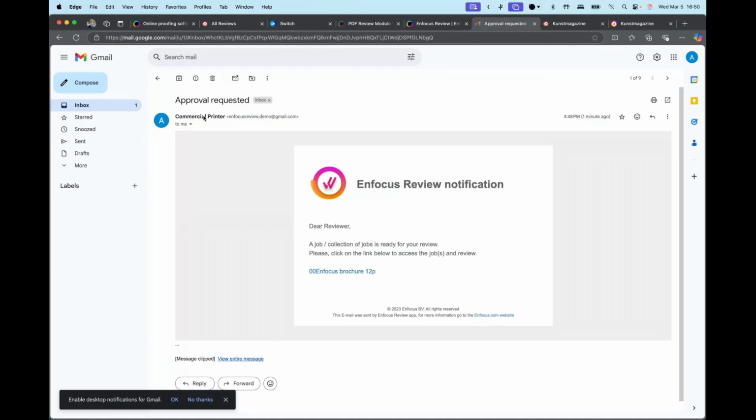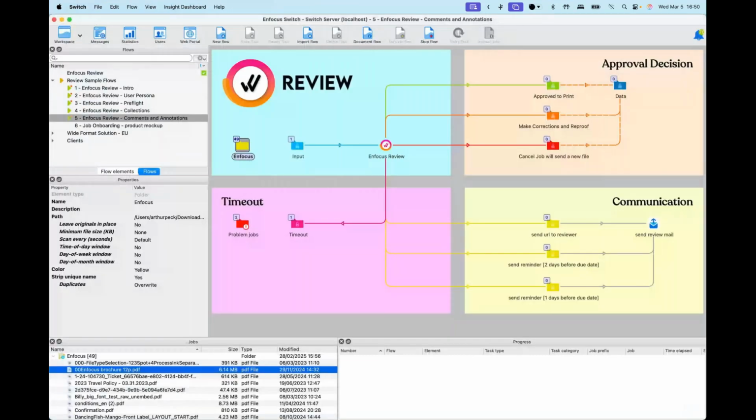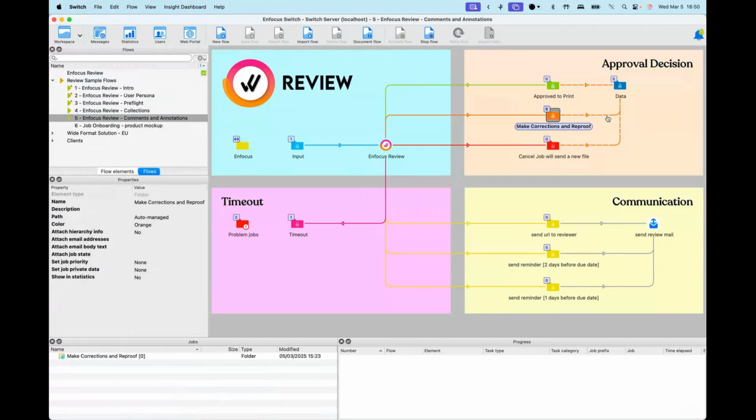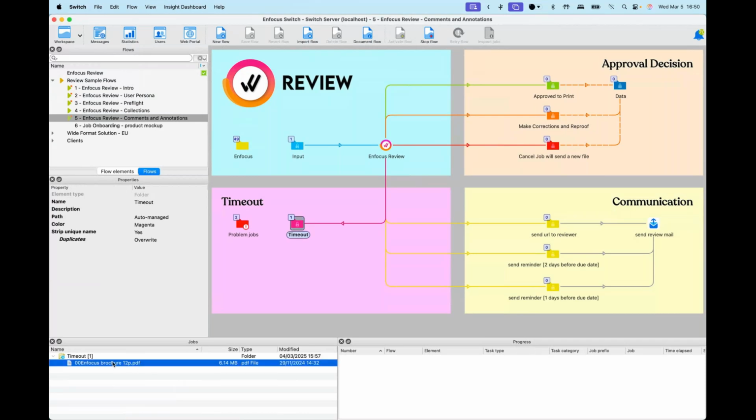We go back to Switch. The file will come back again. Let's have a look at the file.